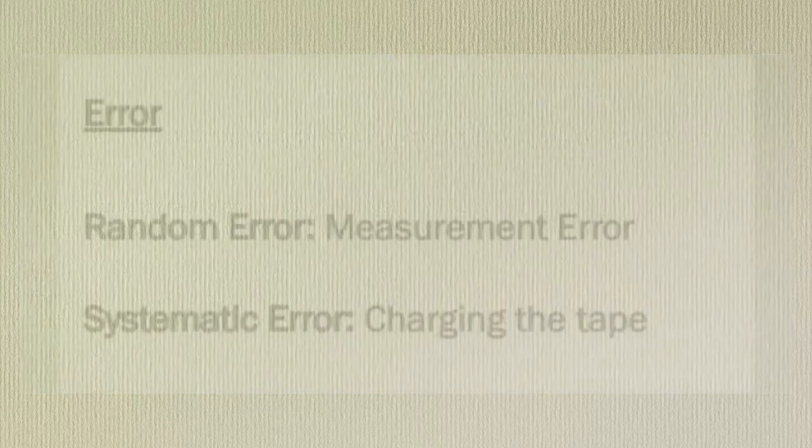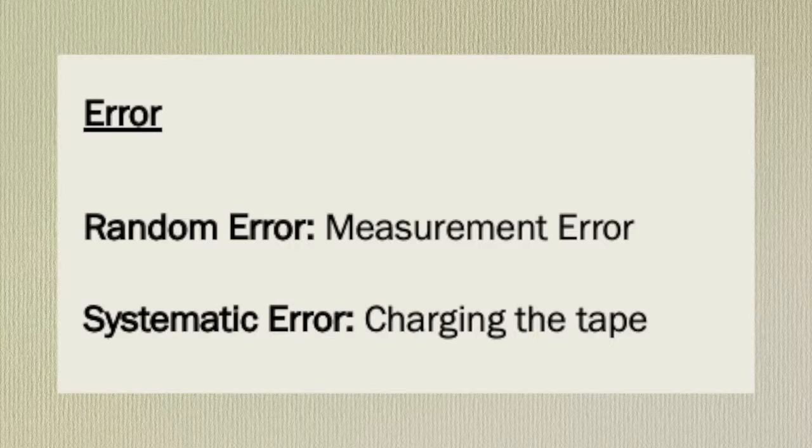The main random errors were most likely measurement errors, as the distances we measured were very small. It is fairly hard to determine how much the tape floated up, for example. The main systematic errors were most likely due to the charging of the pieces of tape. Different types of clear tape may be more susceptible to accepting electrons than others, and thus the experiment has a large potential to be different from student to student.